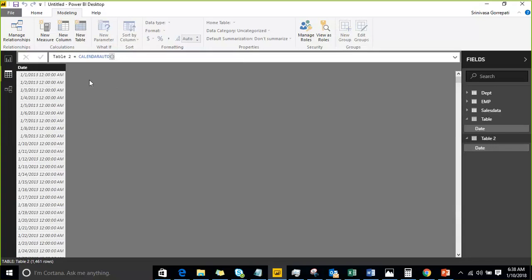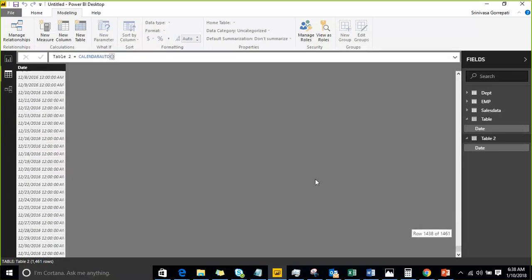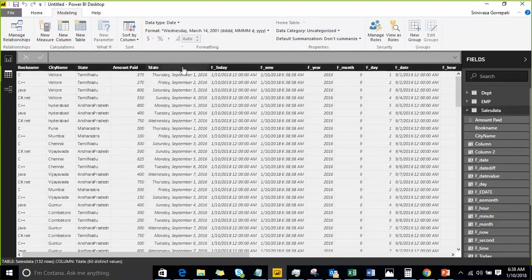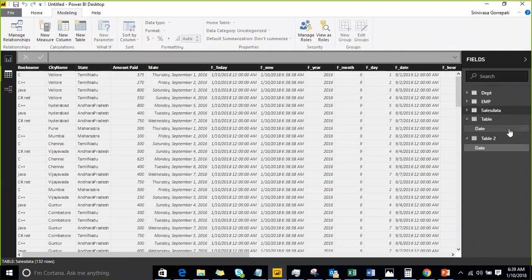It is giving from 2013 first to 2016 12th. Why? Because your sales data table contains the dates from 2013 to 2016, and the other date column that you mentioned is a calculated table, that is already calculated, and that will not be considered.